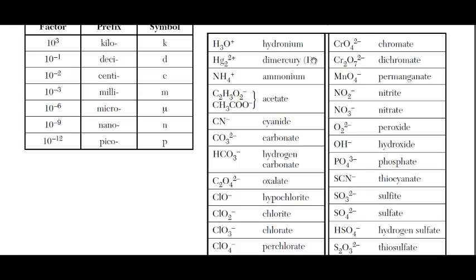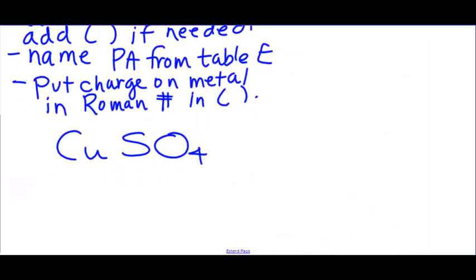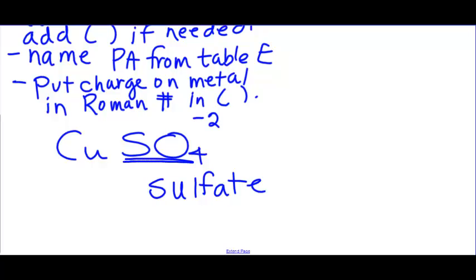SO4, there it is, right here, SO4. It's down here and it's in my compound. So that's my polyatomic right there, right? I'm going to take its name and charge right off the table. This is sulfate, as somebody said, and it had a charge of -2. Now, this is what's with it. So this is my polyatomic right here, correct? What's with it is my metal, copper. Everybody knows that's a metal.